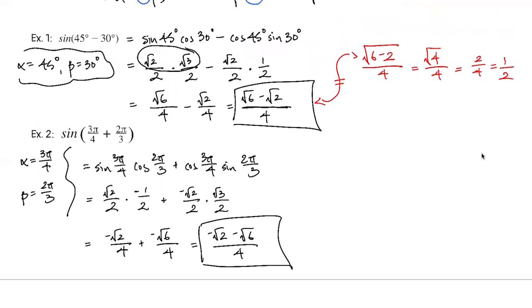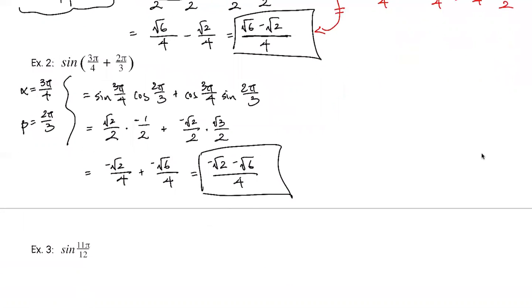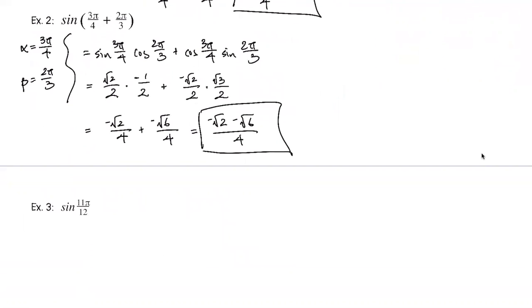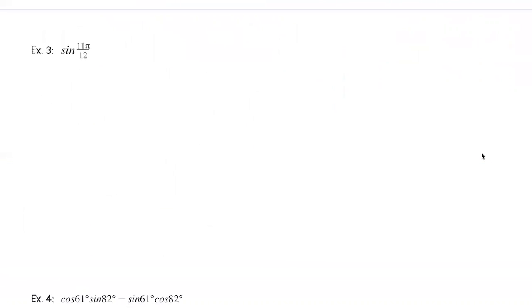So example 1 and 2, really just showing you how to use that formula right there, right? Once you have your alpha, once you have your beta. But one thing we want to be really good at doing is not just saying, oh, they gave us alpha, they gave us beta, and so then we just go ahead and plug into the formula. Like, honestly, that's kind of boring. So where we're going is more questions like example 3, okay?